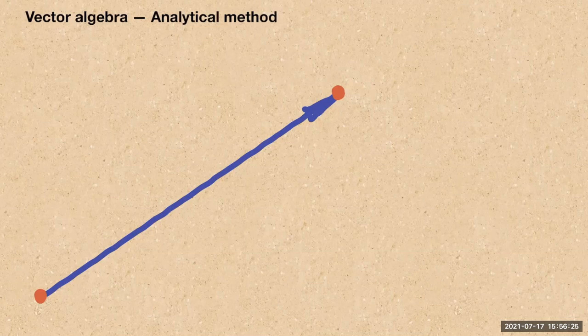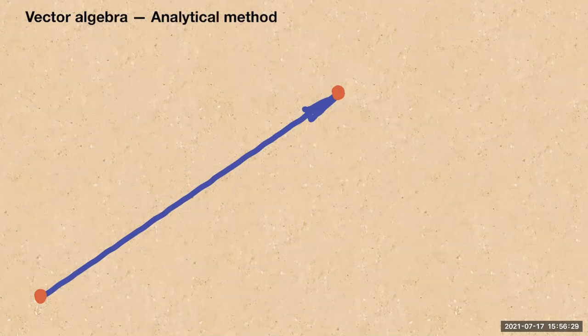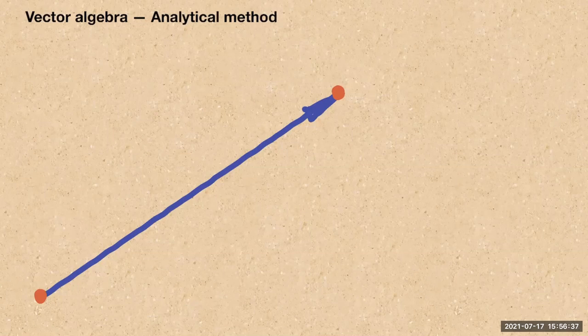For simplicity, let's first restrict ourselves to 2 dimensions. So the vector is, say, in the XY plane, in just a 2-dimensional plane. Now, a vector has a starting point and an ending point. As we learned before, though, it doesn't matter where the vector starts. I can move a vector from one place to another by moving its starting point, as long as I don't change the magnitude or the orientation, it is the same vector.